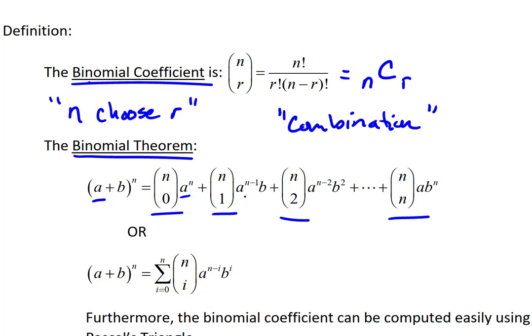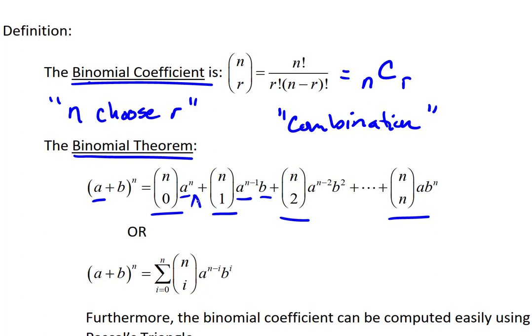Okay, in the second term, we have a to the power of n minus 1. Notice a descending order of powers here. The first one was a to the n, then a to the n minus 1. But then we have this b popping up with it. So the second term has a to the n minus 1 times b. You may say, well, wait a minute, where was b in the first term?